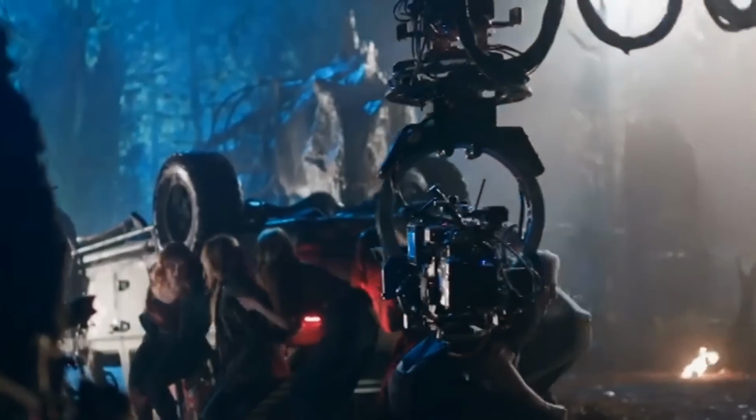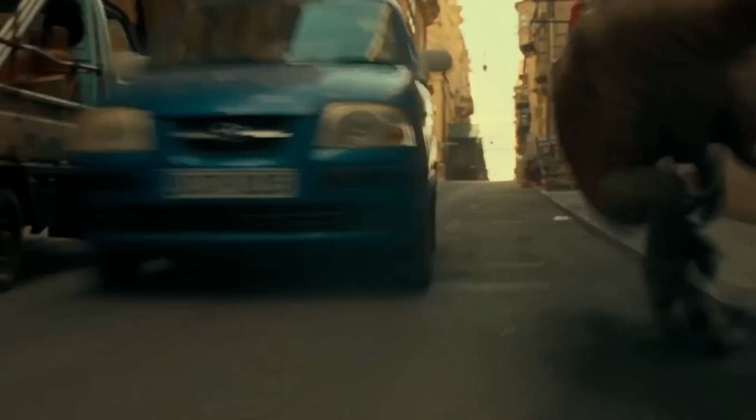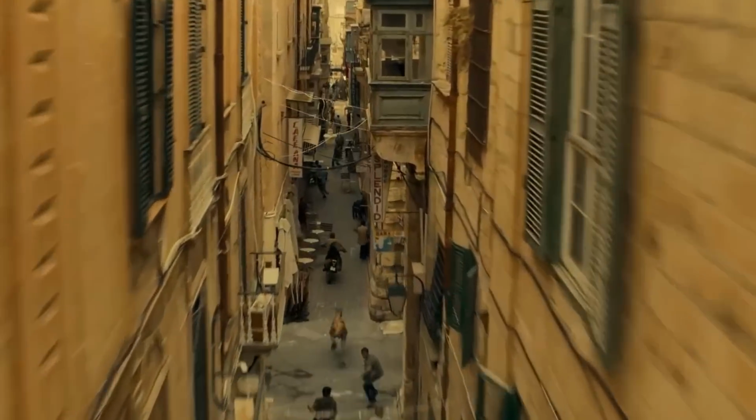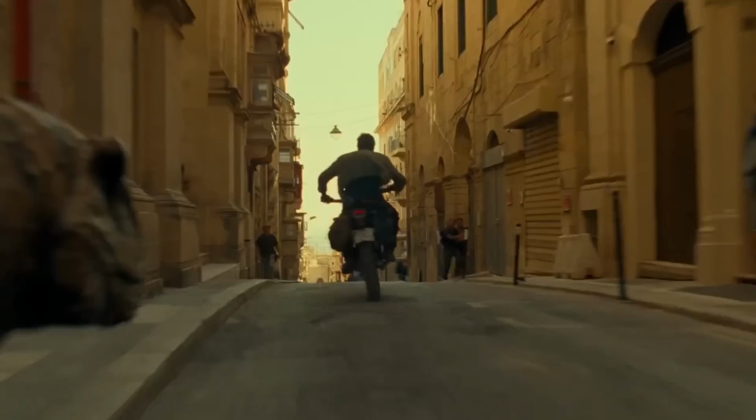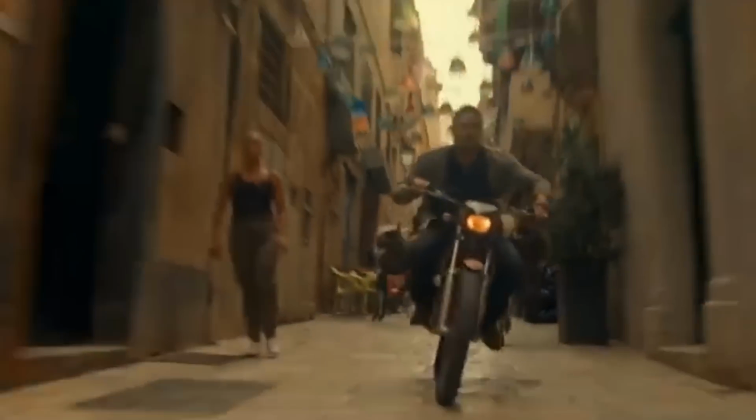So now come up like 3 inches. That's right. But sometimes you don't have the luxury of robotic dinosaurs or even the real actors. In this chase scene, Chris Pratt wasn't even in the country at the time of filming, so they used a stunt double and digitally added his face in much later.